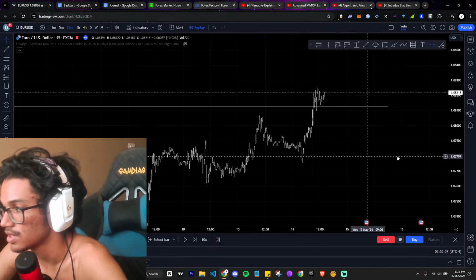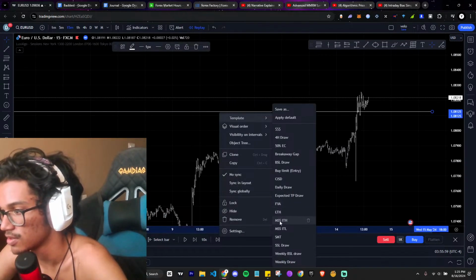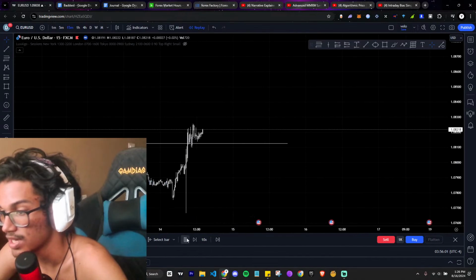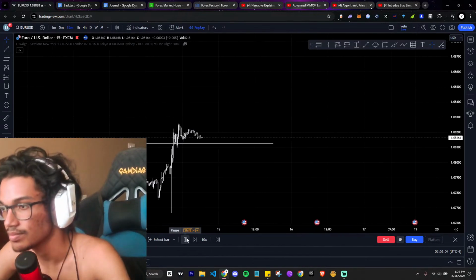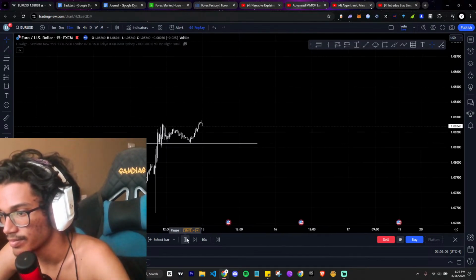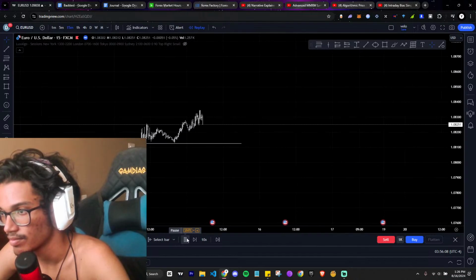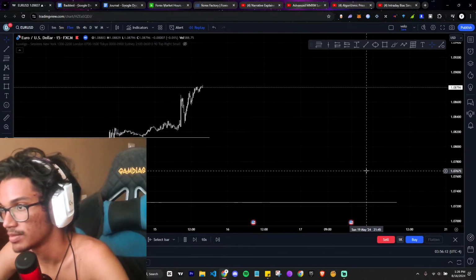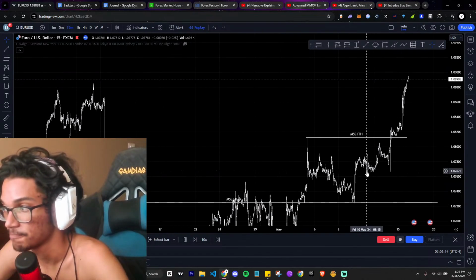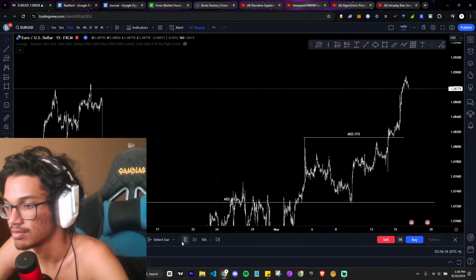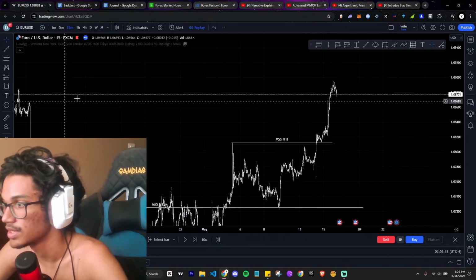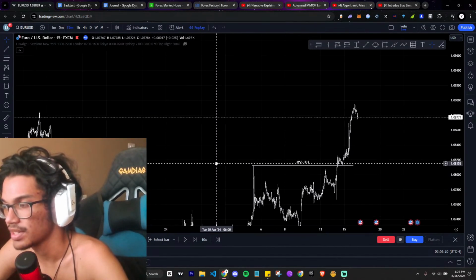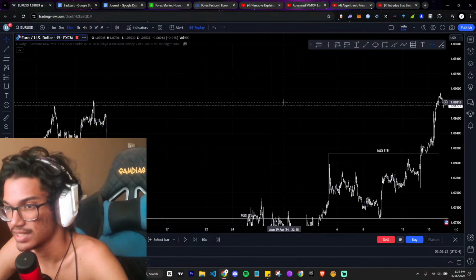Okay, so I need to see, this is obviously a market structure shift in short-term high, but in reality it might be sweeping liquidity. Let's see. It's still sweeping. Okay, okay. It's running on liquidity. Oh, okay. So it went for this, went for these highs. Honestly, at that point, you could have probably done like a 3x.